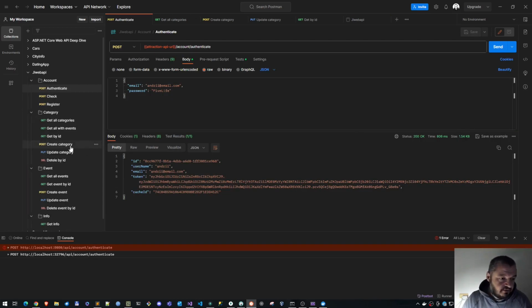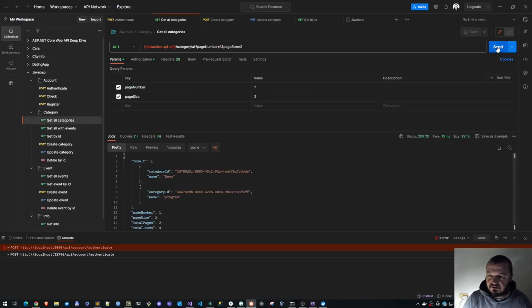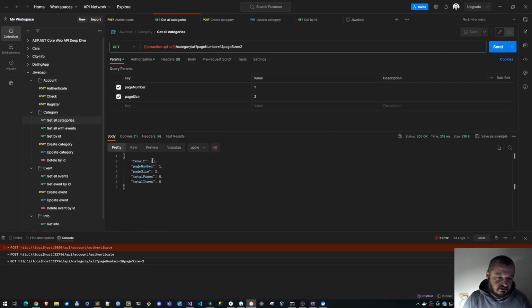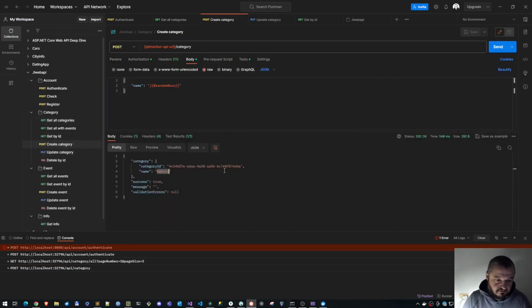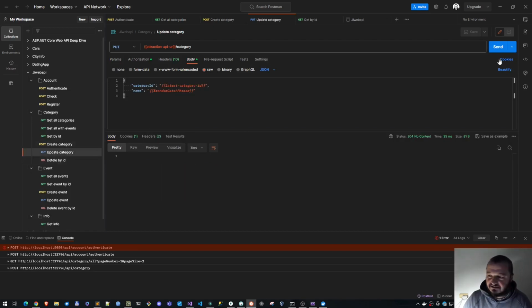Works well. Okay, let's get all categories, and we should see none just because there is nothing in the database. Let's create a category. Okay, matrix. Nice. Let's update.